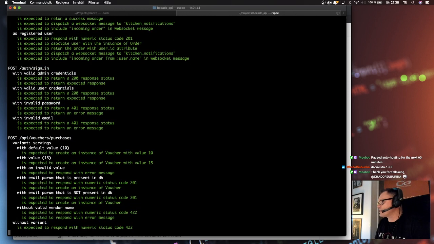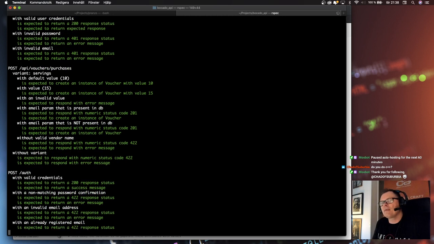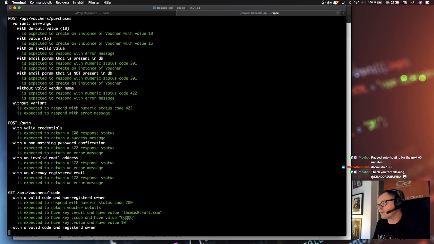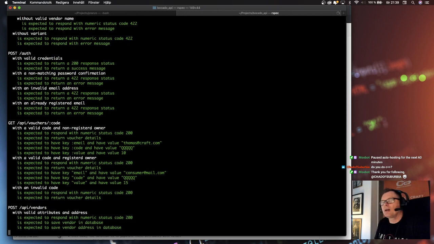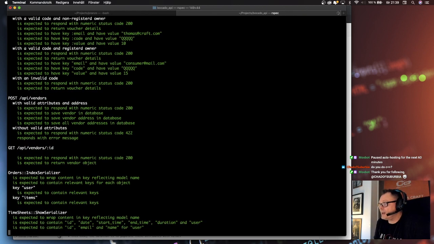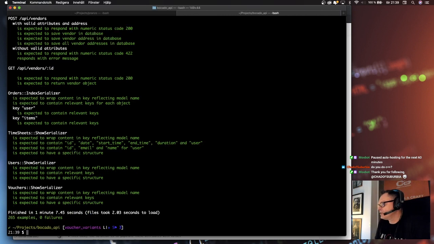And request specs are a specific variant of tests where we're doing an HTTP request to the endpoint, and we are checking whether the output that the server is responding with actually does what it's supposed to do.